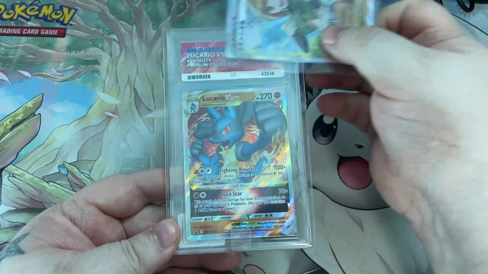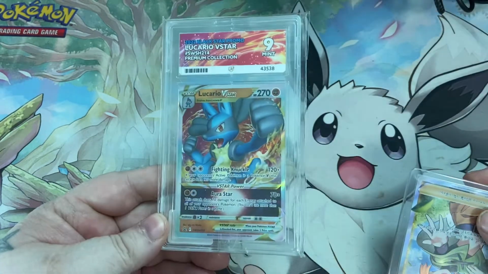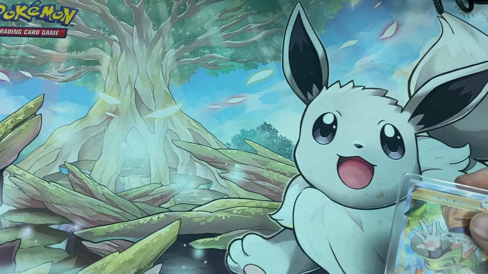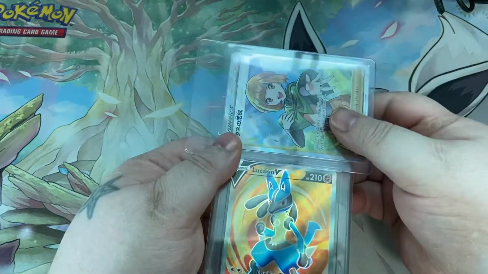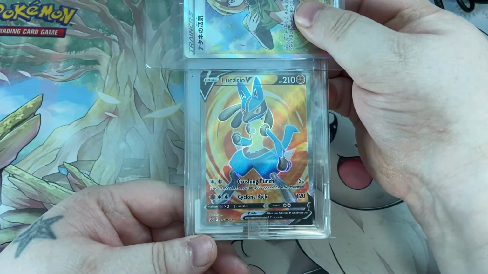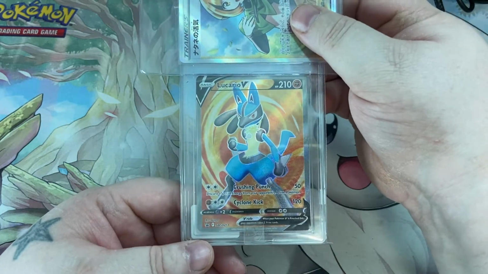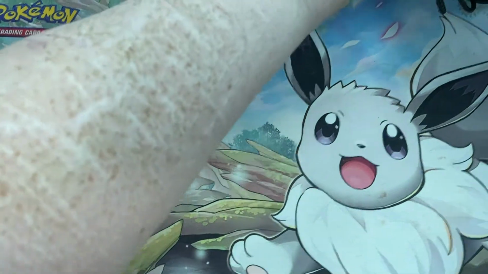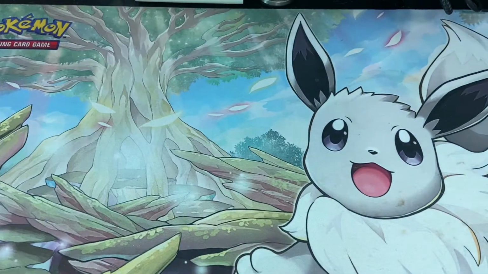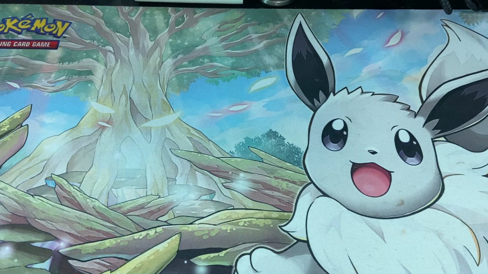So we've got the Lucario. 9. Promos. If you know anything about grading, promos never do well. The Lucario V. Again a 9. Let me just try and adjust this camera mount a second. That's better. It's just I couldn't see the cards. I've got 40 Nanoleaf panels on my wall, and they reflect really badly when I'm trying to look down at the camera.